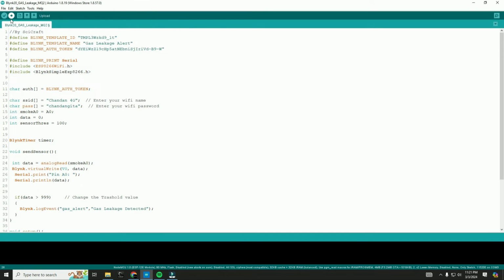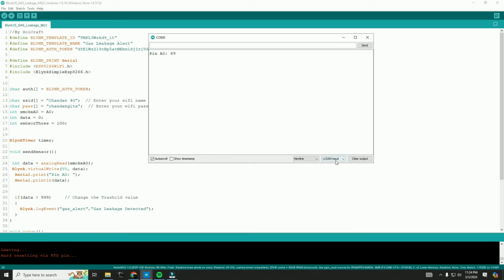We will select the board and we will upload this code. So after uploading the code, open the serial monitor, select the baud rate as 115200. You can see the reading from the MQ135 gas sensor.